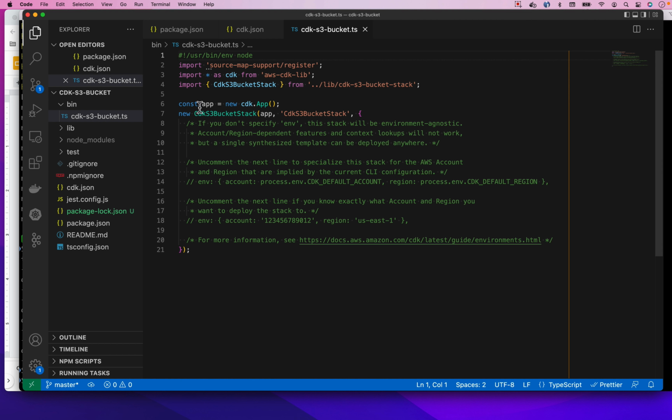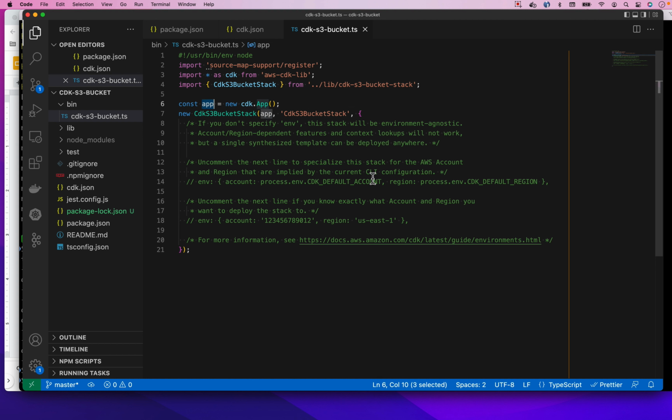And then it simply instantiates an instance of CDK app, which is one of the three primary constructs, kind of an overuse of the word construct, that we're going to look through in a few slides.